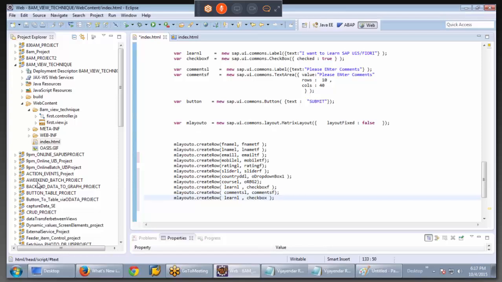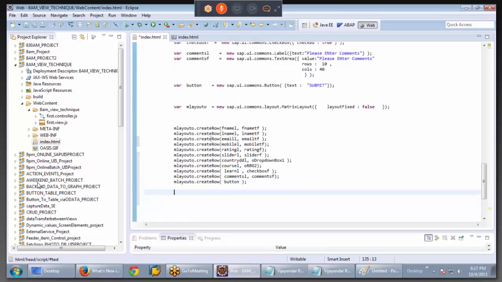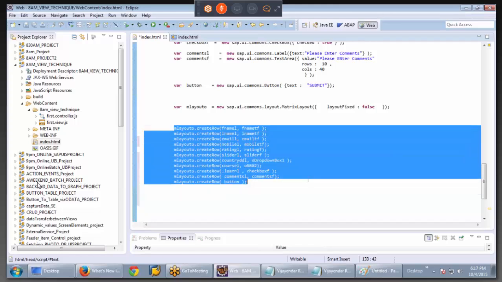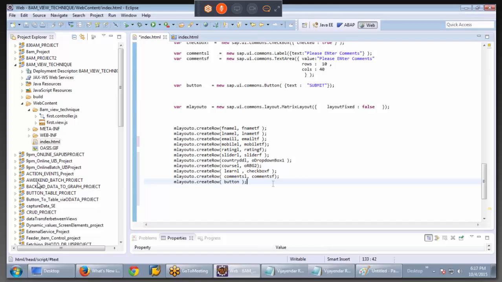Comments label, comments field, and at last I want to take a button, so you can add that here. So like that, you can add any number of rows to the matrix layout, and at last you have to place your matrix layout on content.